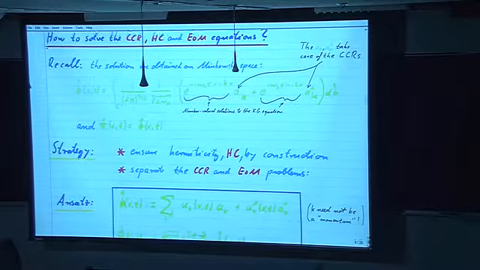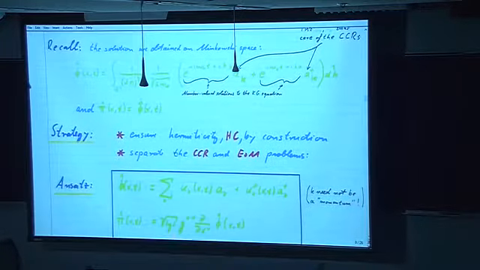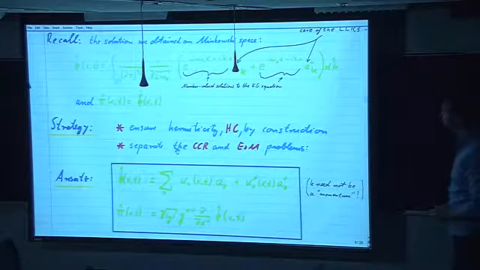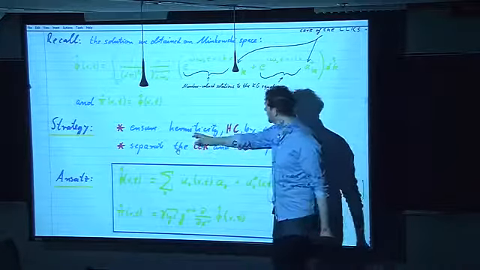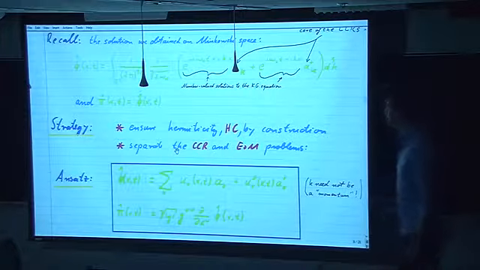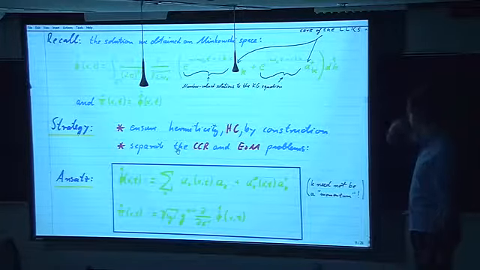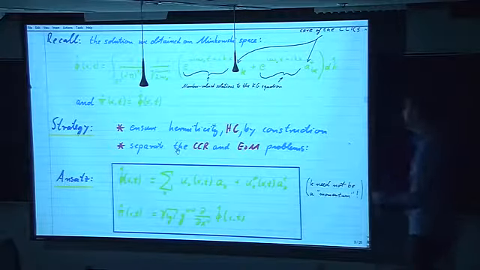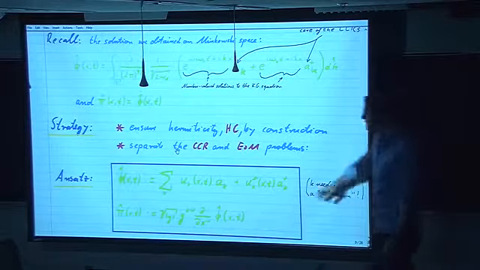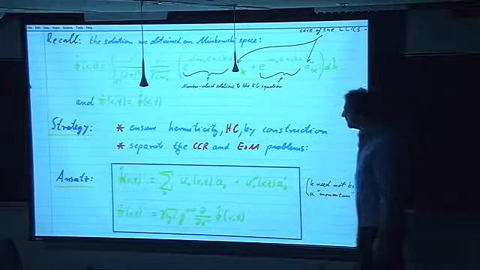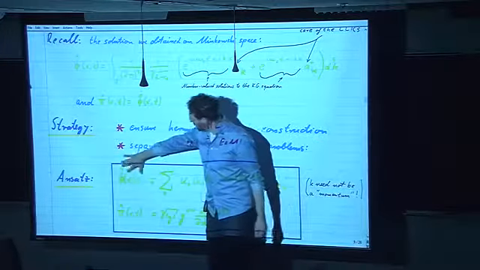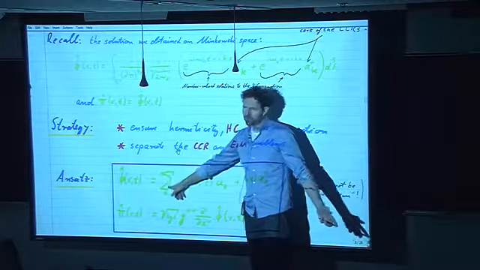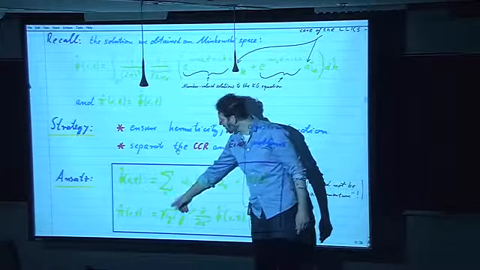So let's replicate that strategy. Here it is. The strategy is we will ensure hermiticity and we will ensure the equations of motion and the canonical commutation relations with this ansatz. So the ansatz is that phi is given by a sum over k. This could also be an integral. I'm just writing here a sum.